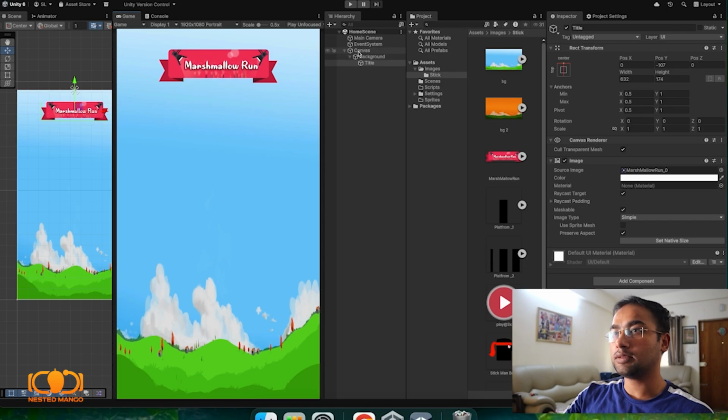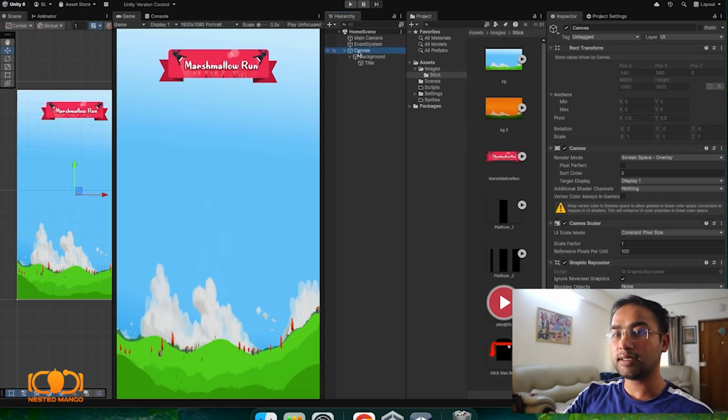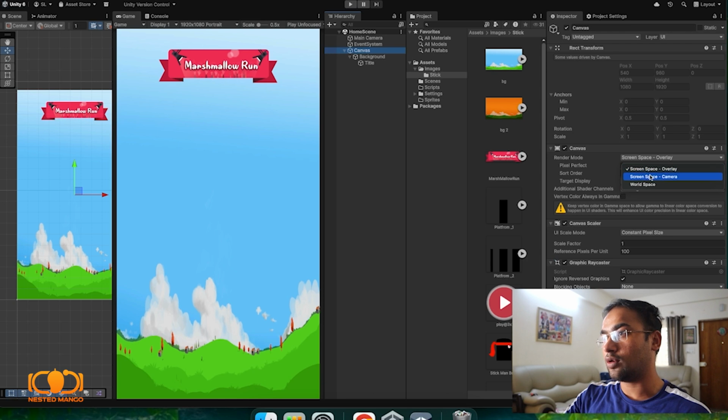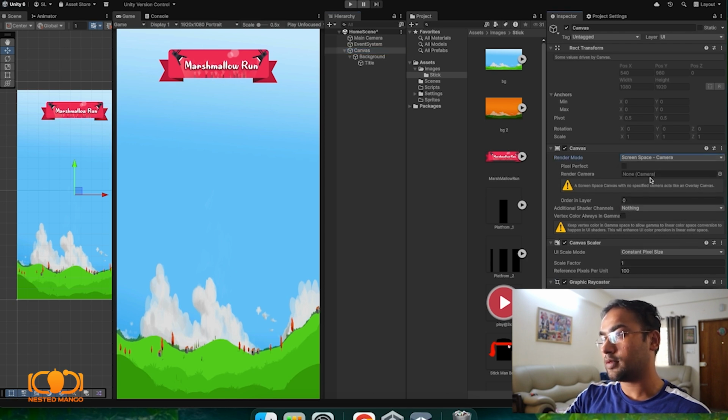Now another setting here: I'll select the canvas, and I want this screen to be responsive for all the devices. For that, we'll go to the canvas settings. We'll click on this drop down menu and select screen space camera, right?